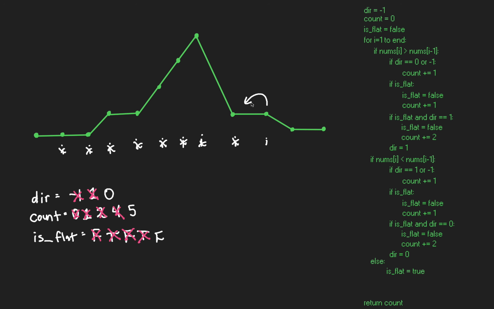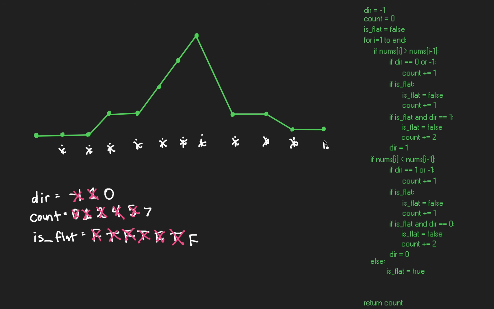After we look back, observe a flat sequence, all we'll do is update our is flat Boolean. Sweet. Next up, we have another descent, but we'd like to capture the flat sequence we just came from, as well as the descending sequence itself. So we'll do two things. We'll add 2 to our count to get 7, and flip the is flat Boolean to false. We'll also technically update our direction to be the same value of 0. We're still on the downwards trajectory.